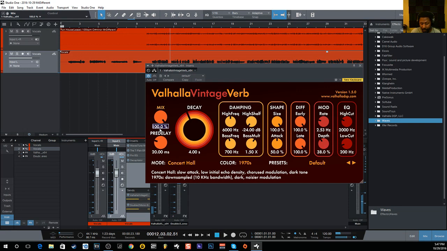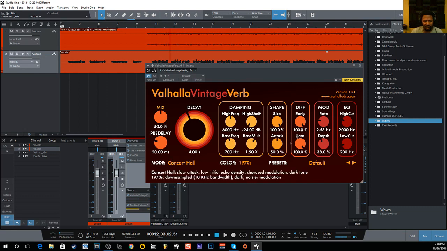Actually, that doesn't sound bad at all. But I use 50%. I still wanted you to be able to hear more of the vocals and not so much of the reverb. So definitely if you do a reverb, blend it in to where it's not so strong. But any reverb works, it doesn't really matter. It's up to you really. But I choose Valhalla reverb because it sounds really good to me. So like I said, I cut my lows around 200 hertz and I cut my highs around 2 kilohertz. And I use a 50% mix.